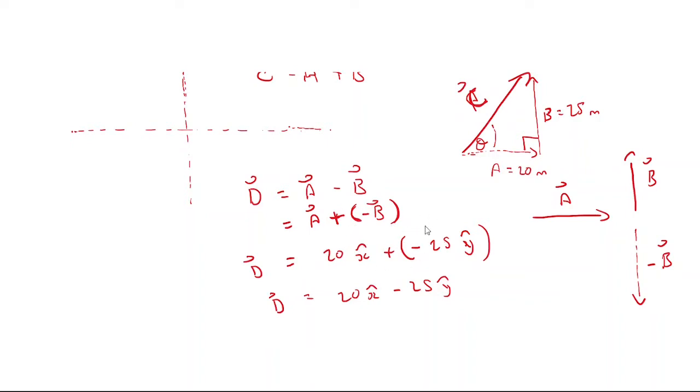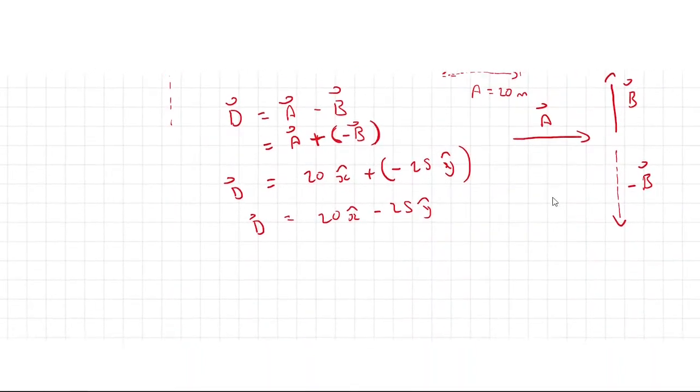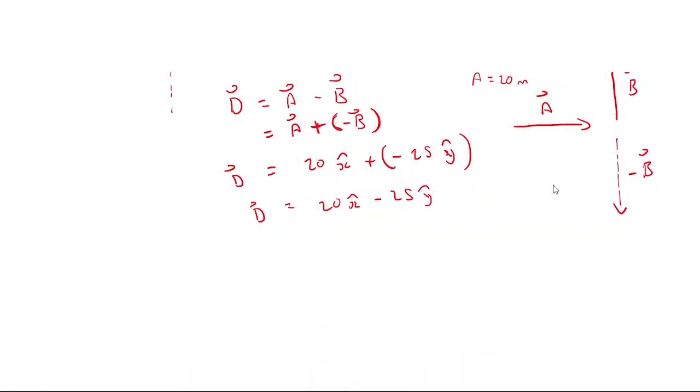So that's one way you can do it. That's the way that you can actually approach this problem. And then if they wanted the magnitude and the direction of this vector, of course, then you would have to draw it. Let me say, for instance, they said to you, find this vector, so you have to find the magnitude and the direction of this vector. In that case, when you leave it like this, you are basically leaving it in component form.